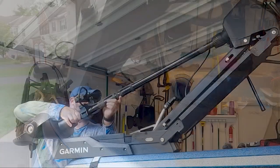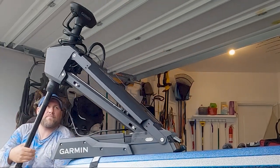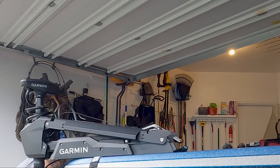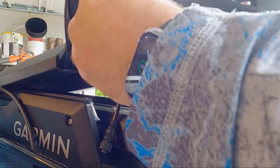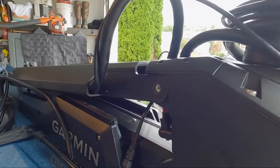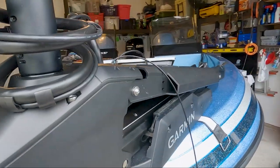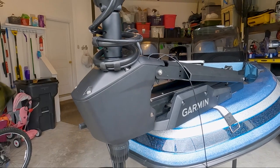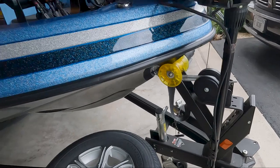Now we're going to move our trolling motor back into the deployed position, but remember, we disconnected that assist piston and the trolling motor is heavy. Now we'll remove these hex bolts for our upper mount bushings. Now I do want to point out the mounting pin that goes between our main bracket for support and the servo head, because once we remove this, this upper part of our head will be able to pivot freely on the upper end. With that said, you want to make sure that the trolling motor is in a secure location so that it doesn't swing or do any damage.